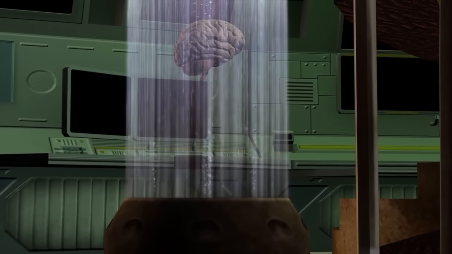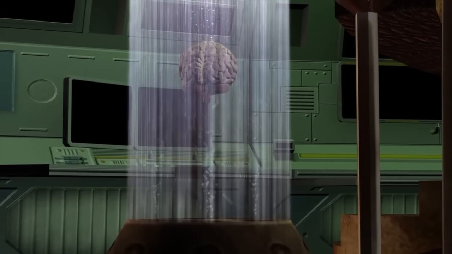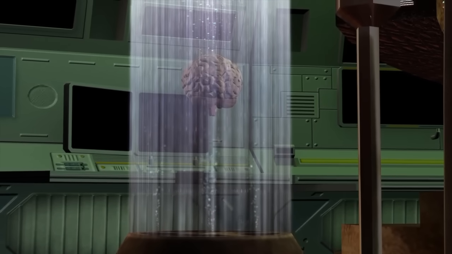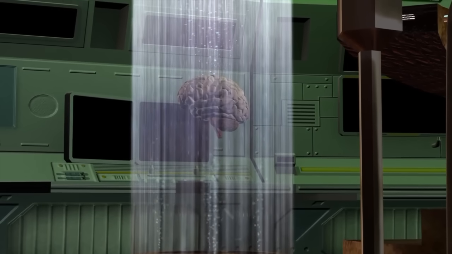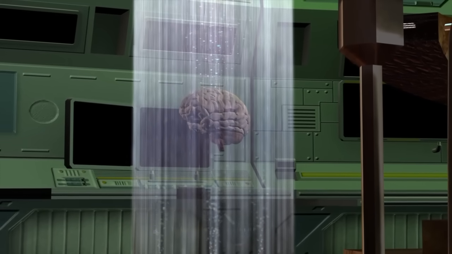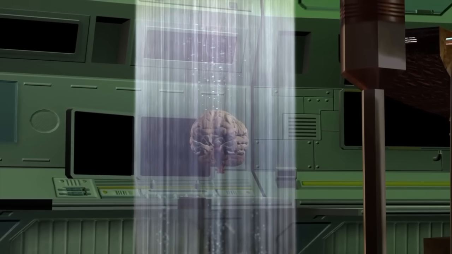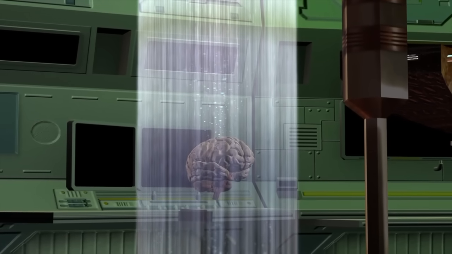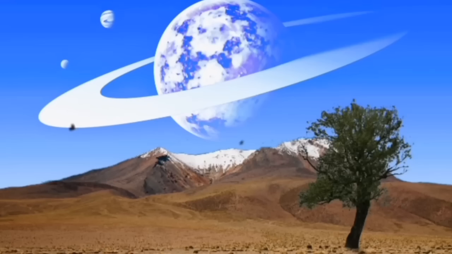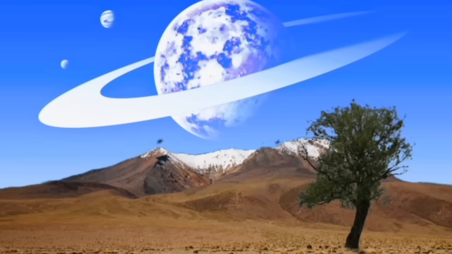Number 4: The Brain in a Vat Matrix. This concept is used in philosophy for thought experiments. It provides a method of thinking about exactly what reality, truth, mind and so on actually are. It's an old idea going back ultimately to Rene Descartes' evil demon thought experiment, and in its modern form simply posits that if you could put a living brain in a jar, give it all the nutrients and oxygen it needs to survive, and then connect it up to a supercomputer that feeds it sensory information, then it would be a kind of simulation indistinguishable from a real world, even though it may not be any such thing.